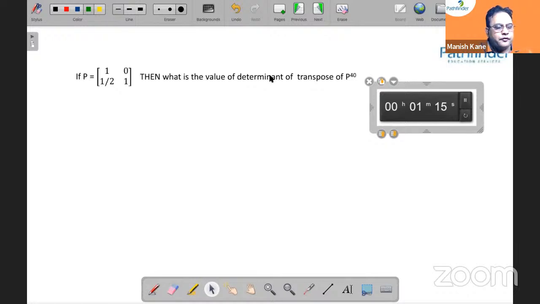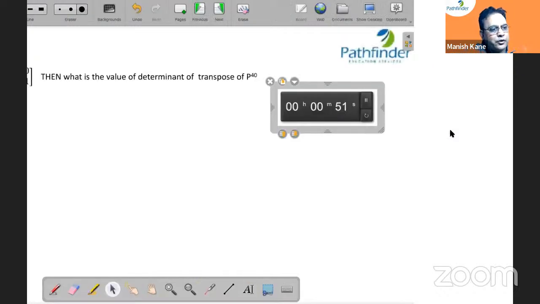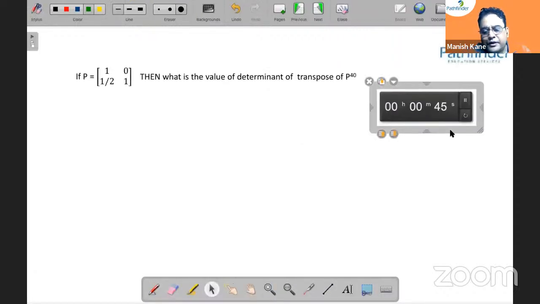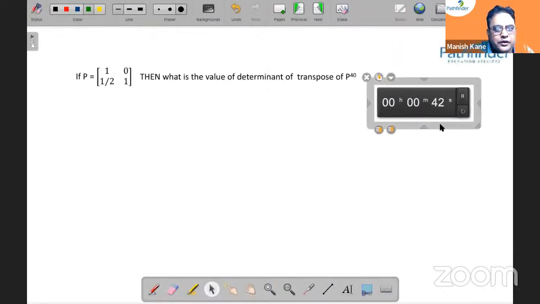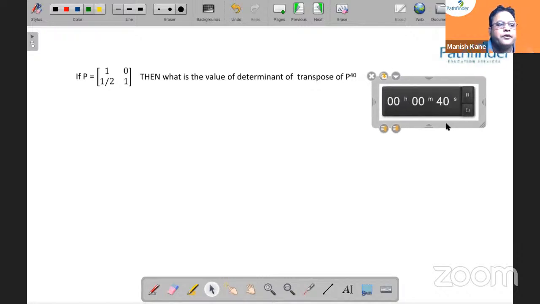Those of you who are here for the first time, we are solving questions which are similar to questions that have appeared in IPMAT 2020. Earlier IPMAT exams, especially IPMAT conducted by IIM Indore, and we are solving questions of similar level of difficulty as the subjective questions of IPMAT conducted by IIM Indore. So if you are appearing for the same, please stay with me till the end of this session. We will solve certain very relevant questions related to IPMAT 2022.